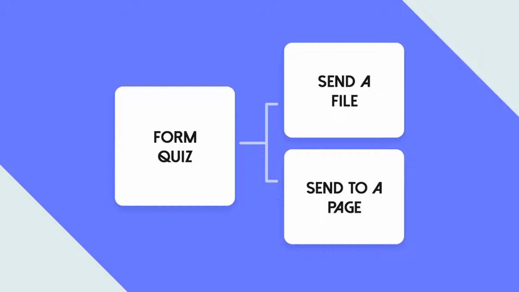So the main idea behind lead generation with a lead magnet is that you have some kind of form or a quiz that generates the lead, collecting the information that you need from the user, and in return you can, for example, send them a file, let's say a PDF of a book or whatever, or send them to a specific page which may have, let's say, a video that is the lead magnet. So it depends on what the idea is. Now let's start with creating our page, form and our automation flow in just a few minutes.